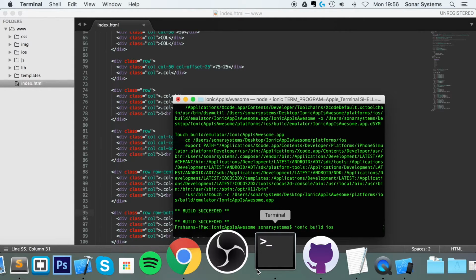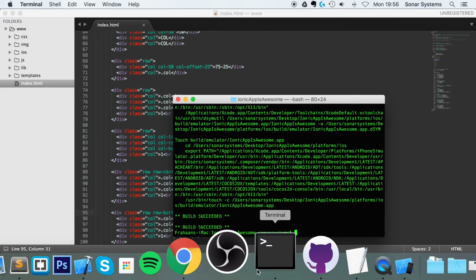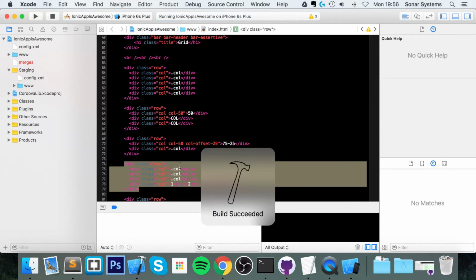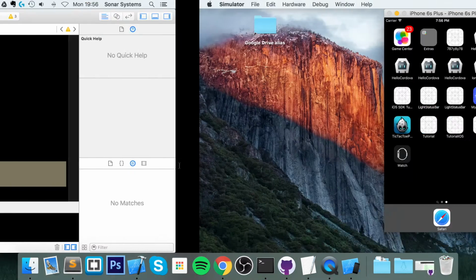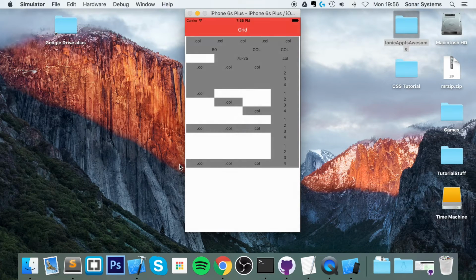Let's run our project, or build our project, I should say. Now let's run it through Xcode. Okie dokie, as you can see, we've got a staircase effect. So we've got the top, center, and the bottom, and the height is adjusted accordingly. We've got the center effect, and then we've got the bottom effect.